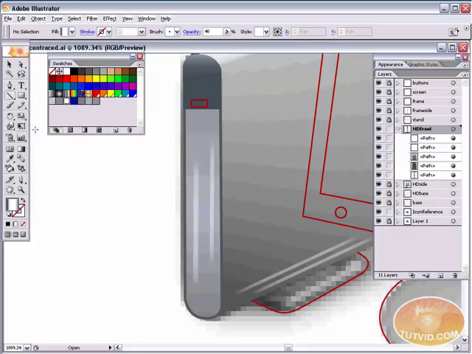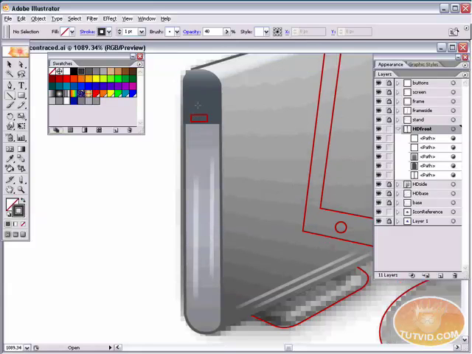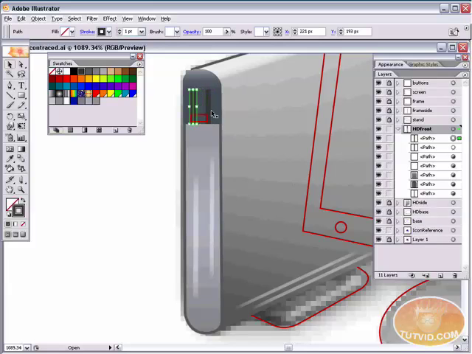Let's grab our line tool. Get rid of the fill. The line doesn't have a fill anyway. And we're going to set this dark gray here, almost black, as our stroke. We're going to draw two lines here, holding Shift to make sure we keep them perfectly straight. I'm just going to copy that one, paste it in place, and move it over a little bit, just like that.